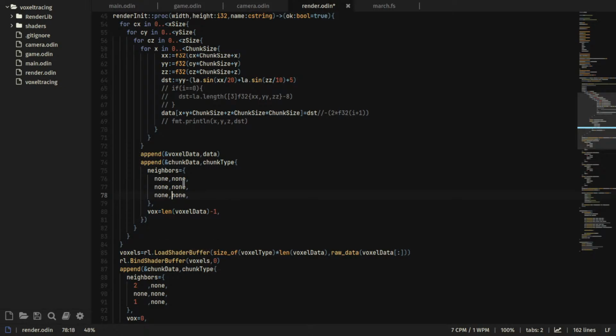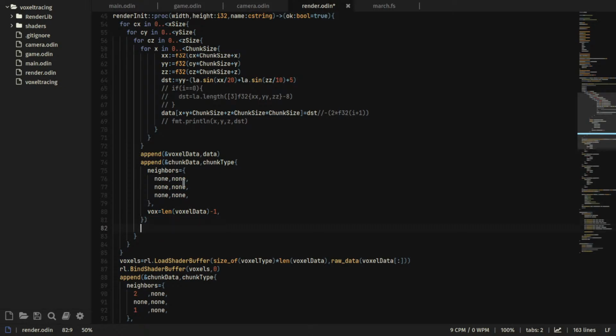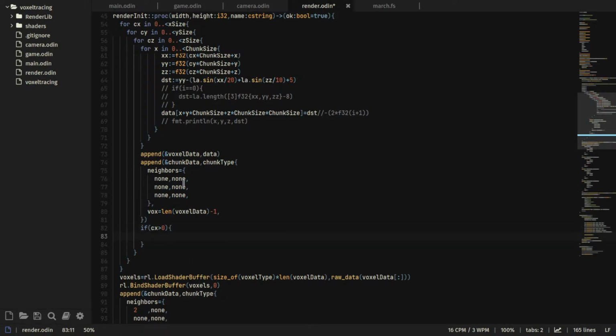Well, so, okay, yeah. And then I'll put ternary in for going backwards. Or I could just put the condition here: if cx is greater than 0.